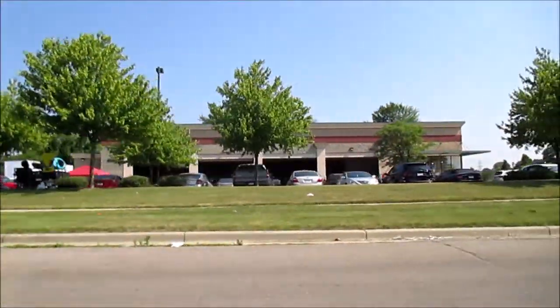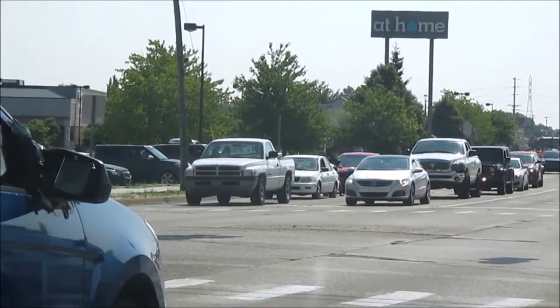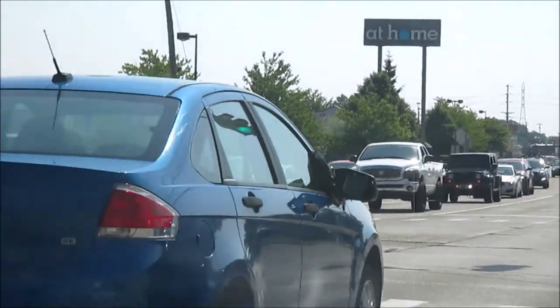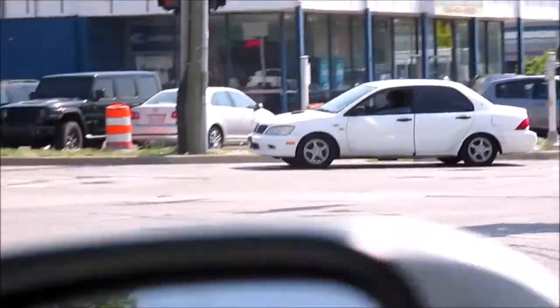So I ended up taking everything to Goodwill and everything's fine. Looks like Discount Tire is super busy right now. I mean, holy moly. Look, it's another Lancer, and it looks like somebody tried to rice it. Oh my God, it is. I haven't seen one of those.